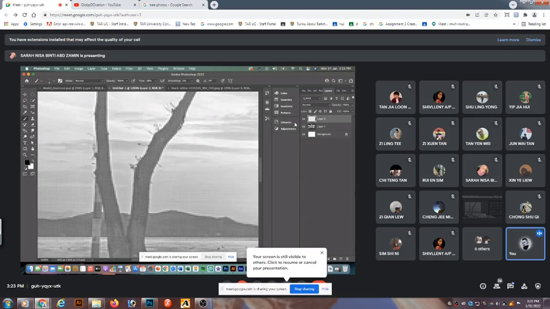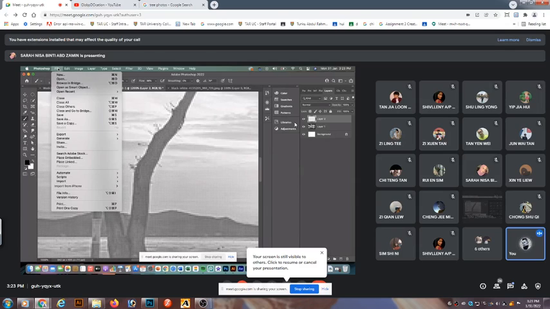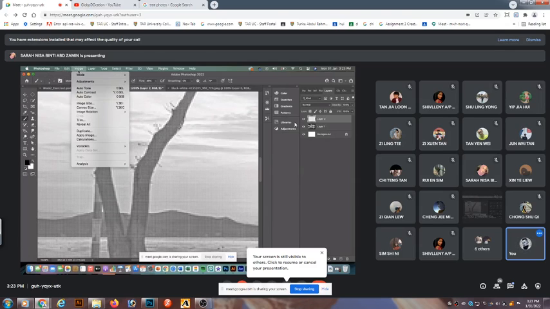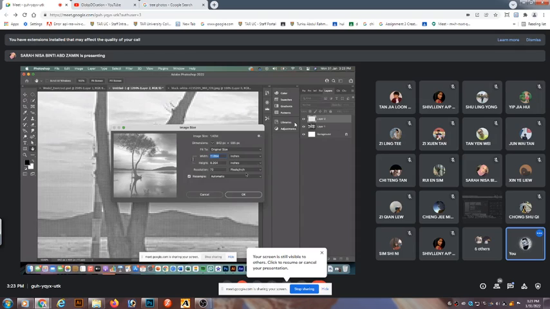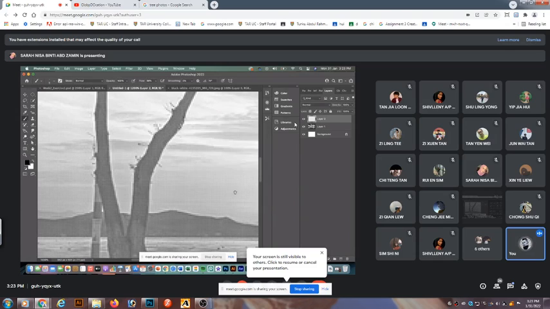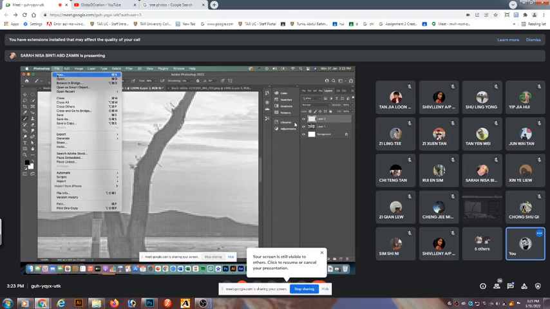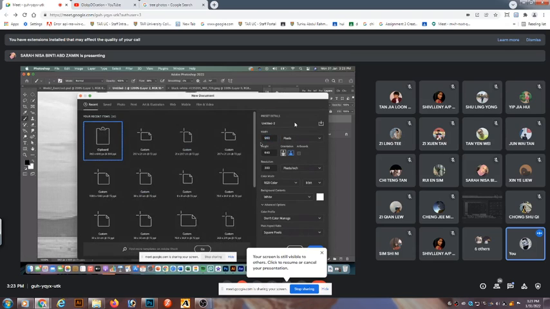The resolution is 150, right? Go to Image Size. Image Size is 72. Alright, open up a new file. Don't change this one, open up a new file, because if you increase the resolution here, the image is still going to be bad, it's going to be blurred.